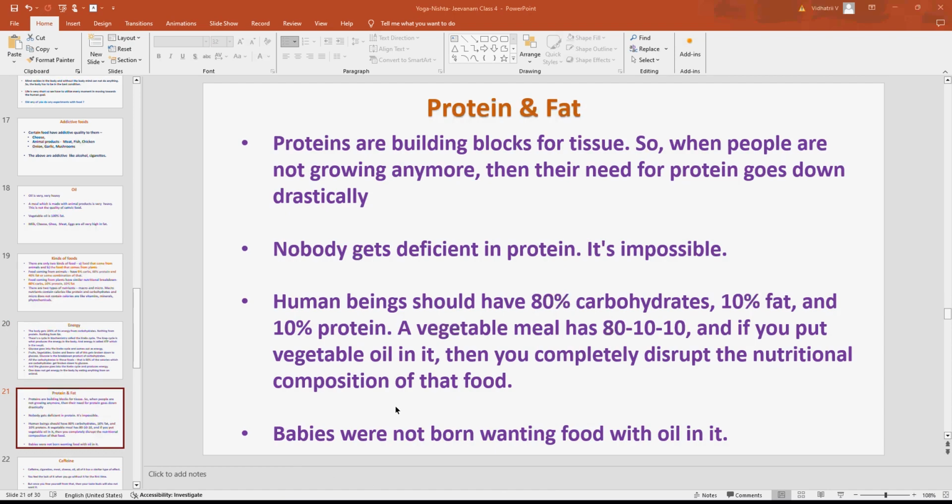Also, I was actually talking about nuts. I was saying that it is okay to have a little bit of nuts, but the thing that I wanted to highlight is that most people eat roasted nuts. When you eat roasted nuts, that means the nuts are fried at high temperature. Then the oil in the nuts becomes carcinogenic, which is actually harmful for you. So it's okay to eat nuts, but you have to eat raw nuts.